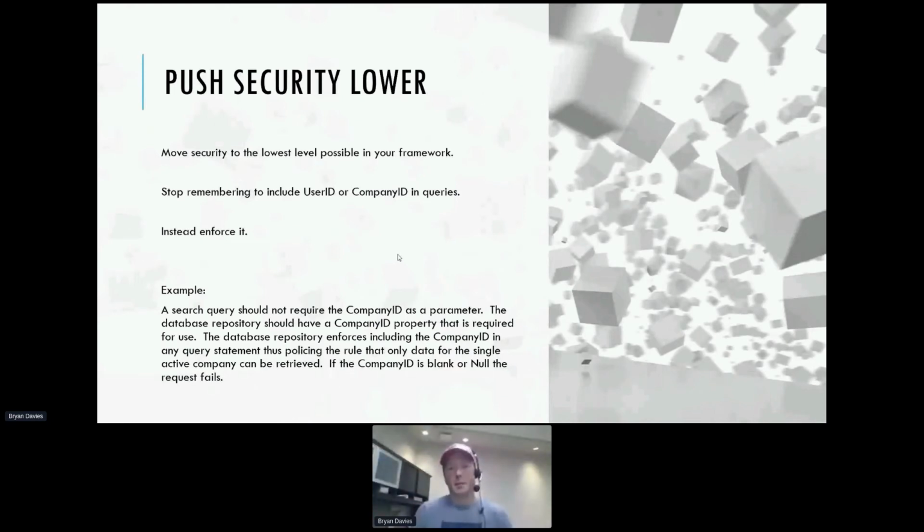And then the other thing we did on the repository to help enforce our rules, the repository would error out if the company ID was blank, null, or a special case. For example, sometimes people try to send -1, meaning return everything. Well, we didn't accept that. If that company ID didn't match a company in the database, it would error out. And that was by design. That was so there was no possible way that the repository would allow you to get data back for all companies or for the wrong company. We do stuff like that by pushing it lower. Now, all of a sudden, that's completely out of the developer's hands. The chance of a mistake is greatly reduced, right? So that's a really important way to handle some of this security.